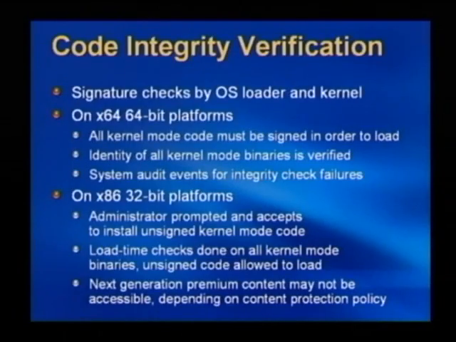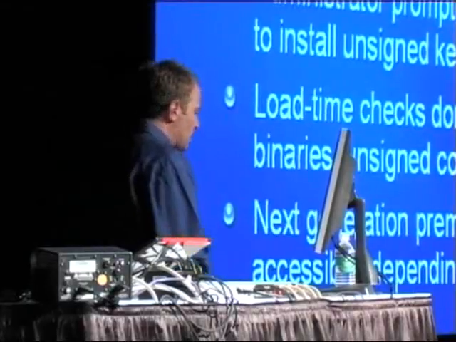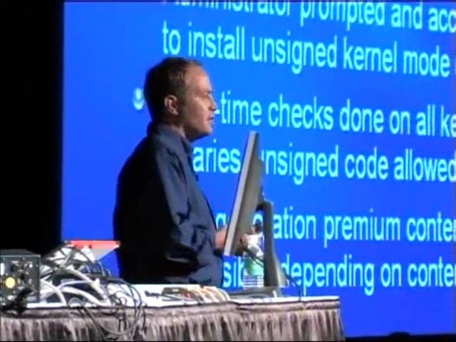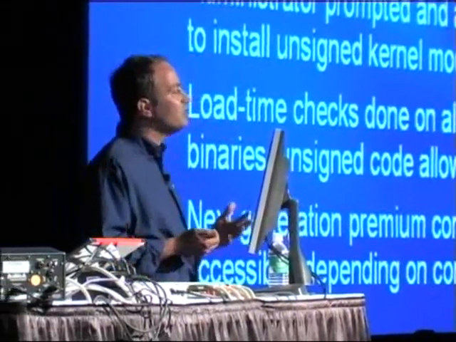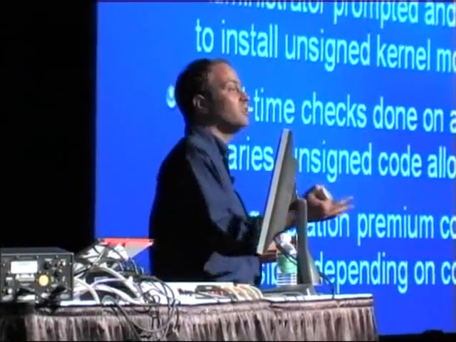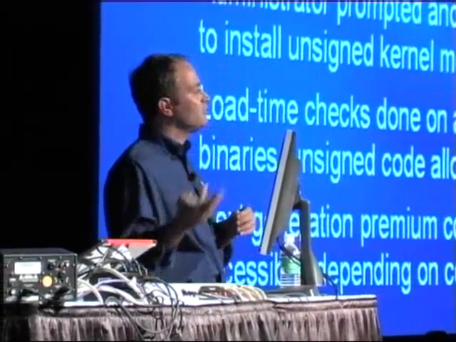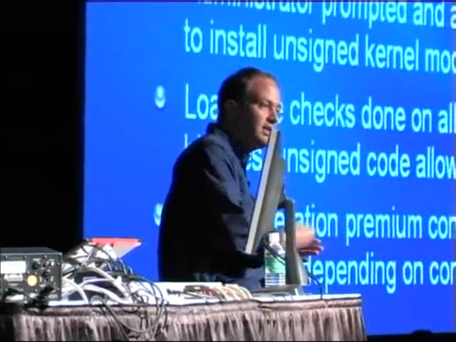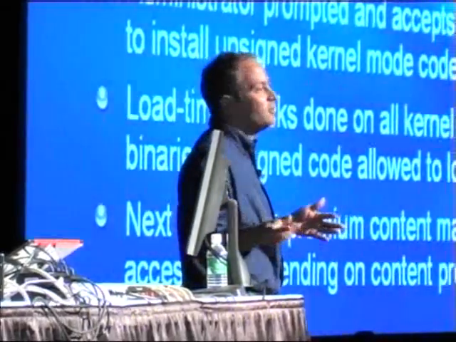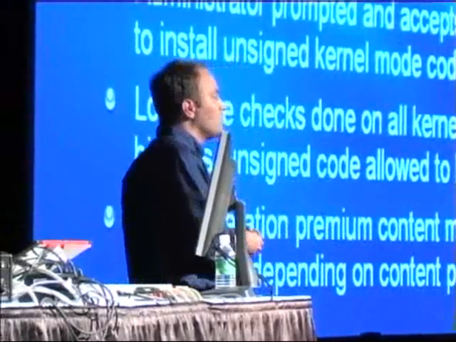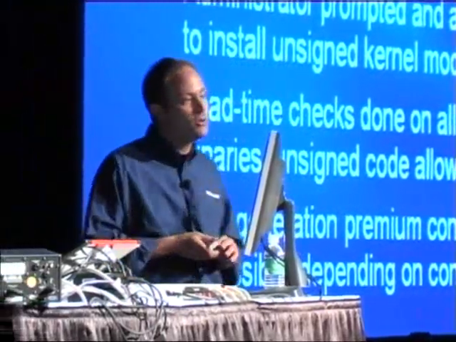As I mentioned, in terms of premium content, if I'm trying to run, for example, HD DVD on a 32-bit machine, it won't run unless the entire platform is signed, or the entire kernel binaries are signed. And that's actually going to be up to the content vendor to decide what level of protection the platform should have for its content to be available. So we decided in terms of HD DVD that we require the entire platform to be signed. Other vendors might decide that it's not required for them, and it's okay that not all platform components are signed.